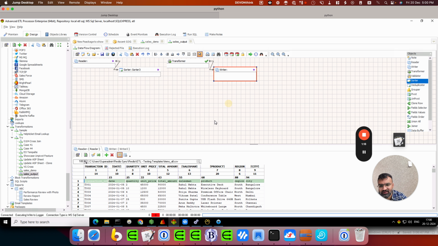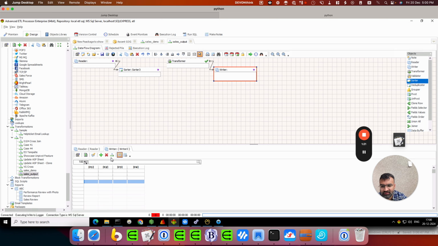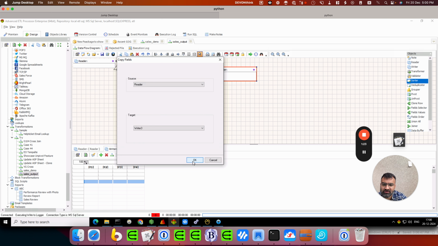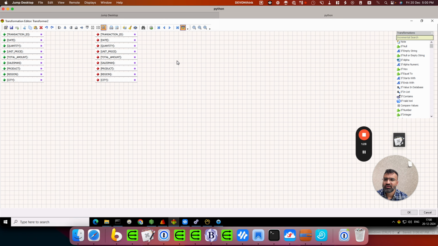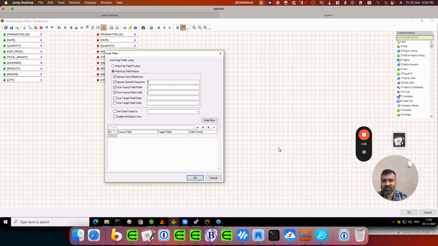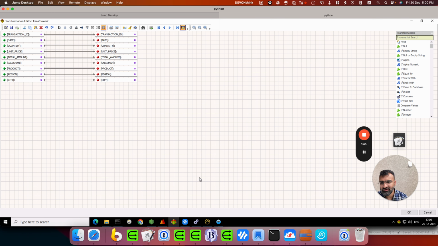In your transformation writer, let's just go ahead and load all the items from the reader, so it becomes easier. Link it over here. Okay, now all of my items are already here. I can click on the auto wizard, click on auto map. All the items are mapped automatically. Okay, we do want to create new files by the name of salesman. So we have a new transformation called new file.